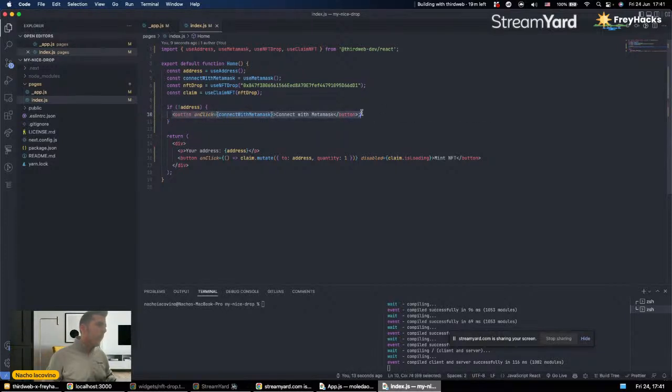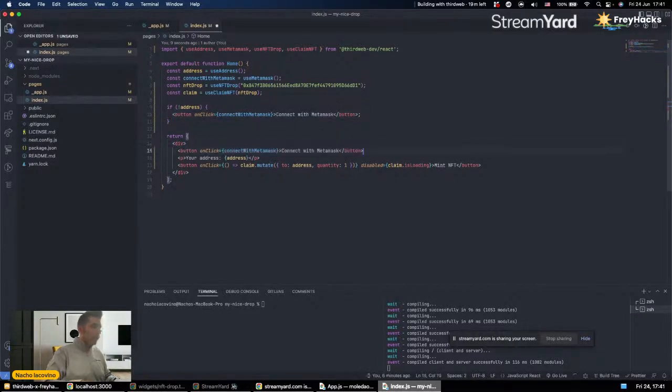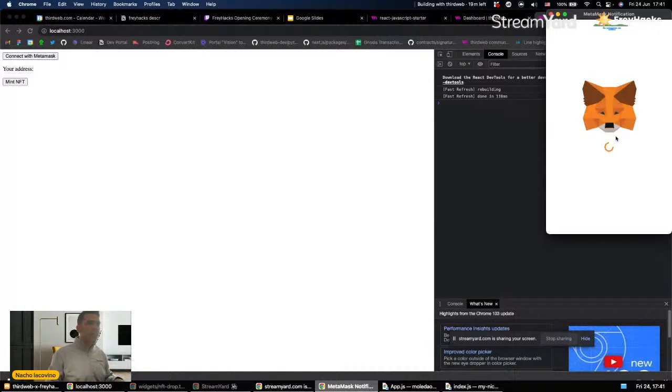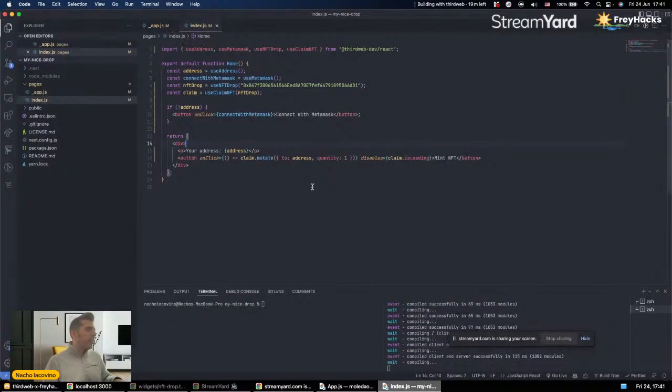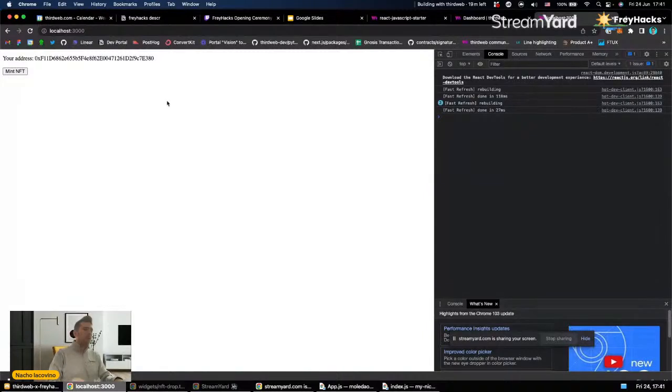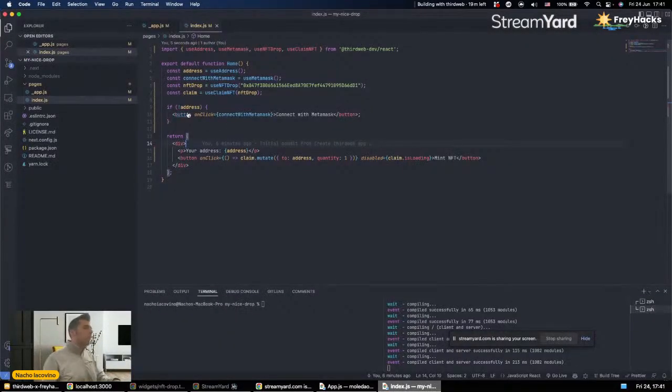I think it's because I disconnected everything manually, it just kind of went crazy. So let's just connect my wallet normally. And now, yeah, now we see it correctly. It's just kind of bad because I did everything manually there to show it. But yeah, if we don't have an address, we show the button. And if we do have an address, we'll show this mint NFT button. That's okay.